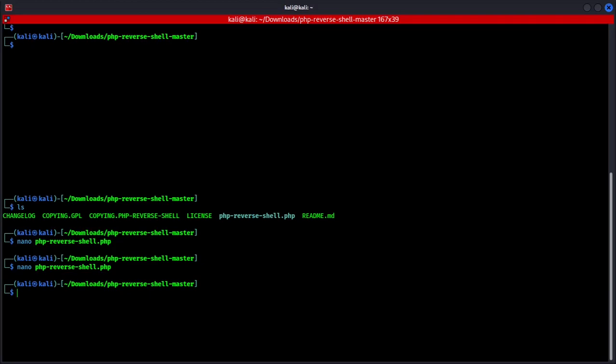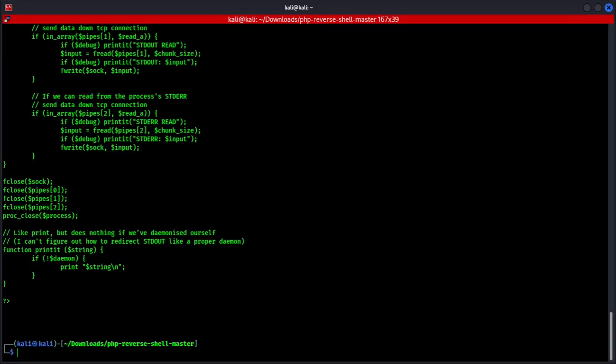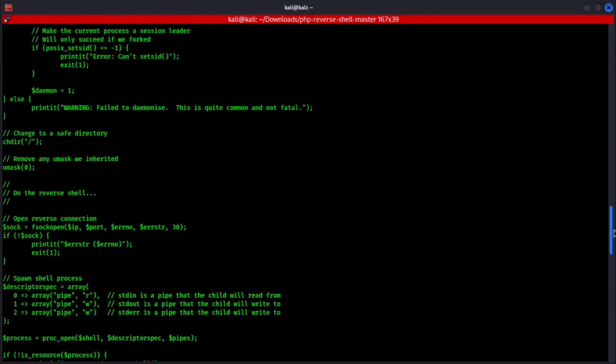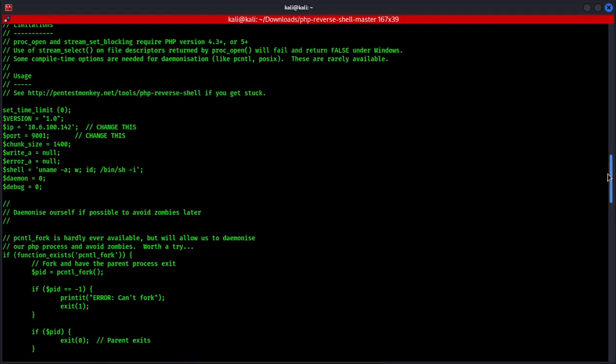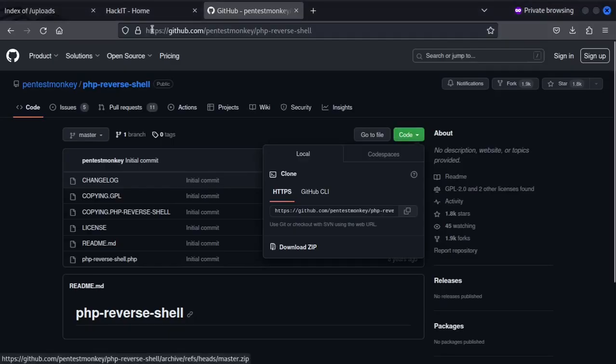Now we can do cat to see if the changes are saved. Our local machine's IP is here and the port number is here. That's great. Cool. Now we are going to try and upload this file into the web server.